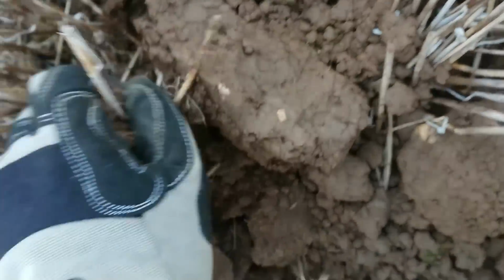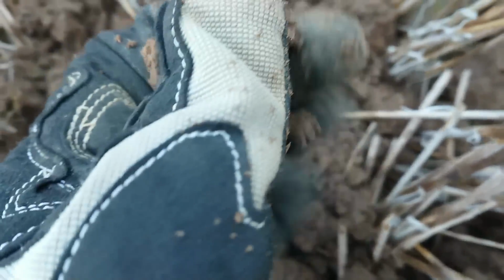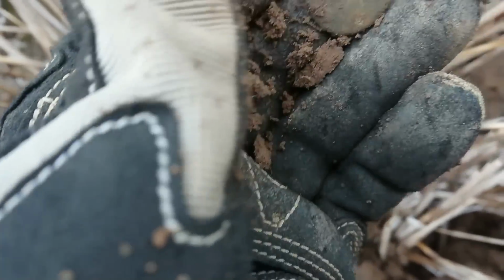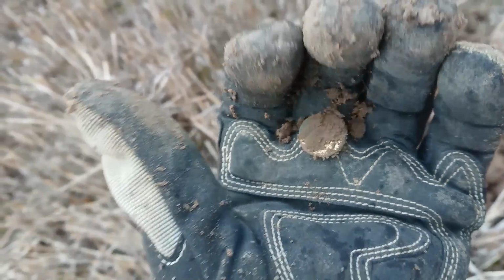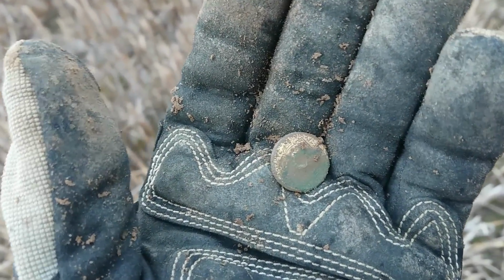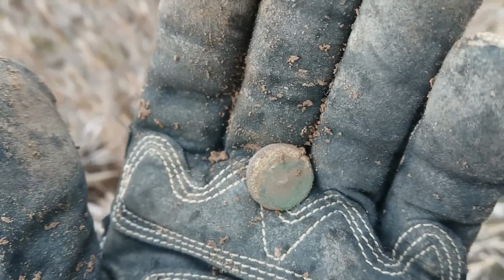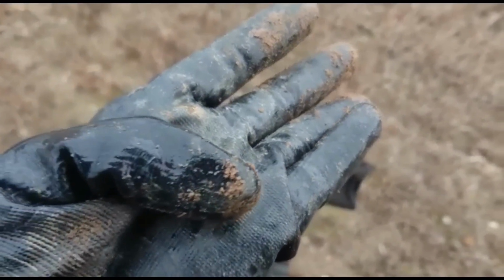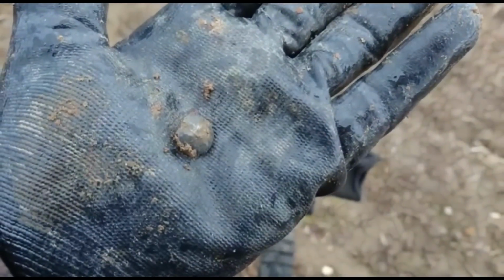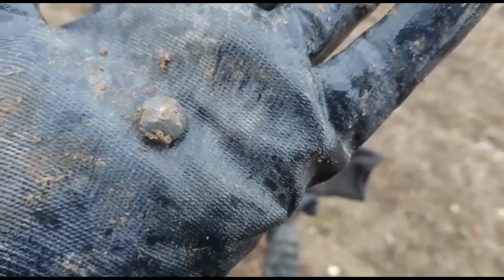It's doing the ferrous metal discrimination. That's not a good sign. Is that it here? Right, well, it's probably going to be a button then, isn't it? Oh, bit of gilding, maybe that's what set it off. Right, quick clean up. There we go, a button with quite a lot of little gilded fancy on it. Can't really see much more from there though. That's quite nice for a button. I love it. The weather has turned, as you can see it's raining on my hand, but I found another little button, a bobbly button. Yeah, it's quite a cute little find, I thought.